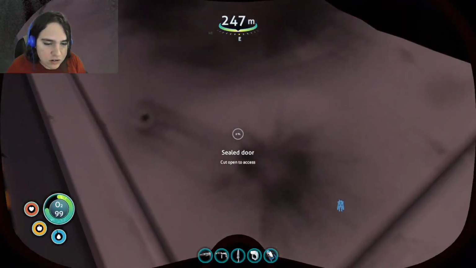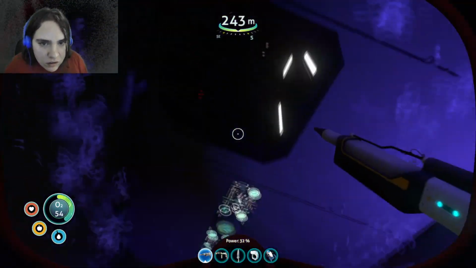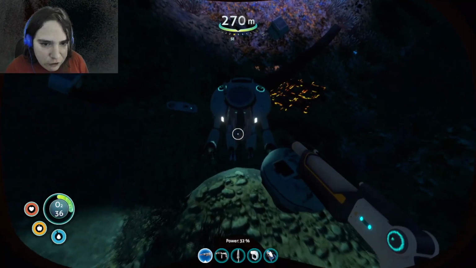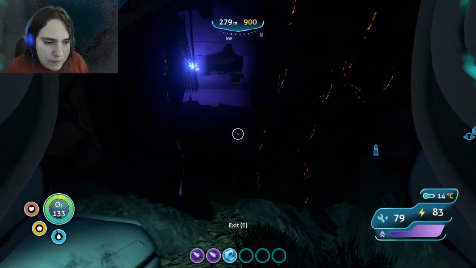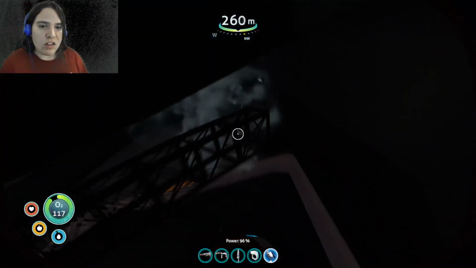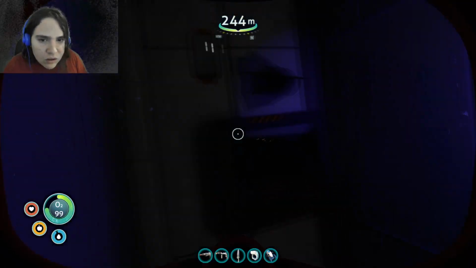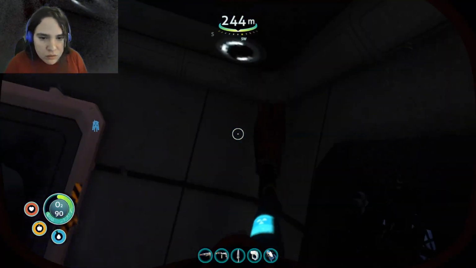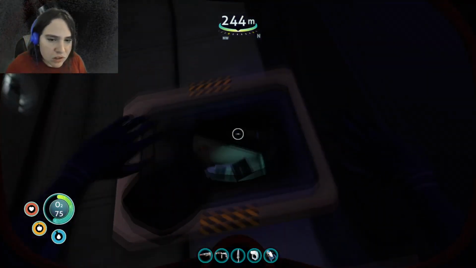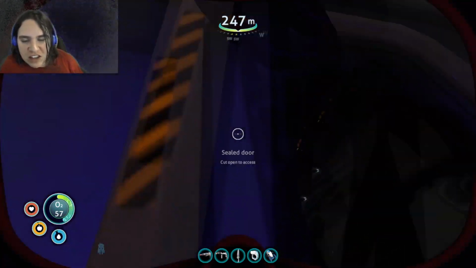Let's see. This door. Okay, before I do anything else, let's get air. Okay. Get me up. Stupid sea glide. Moves me too fast. Let's see. Where's the other door? No, that's... It's down here. Come on! Gosh dang it. I need to go back up for air.